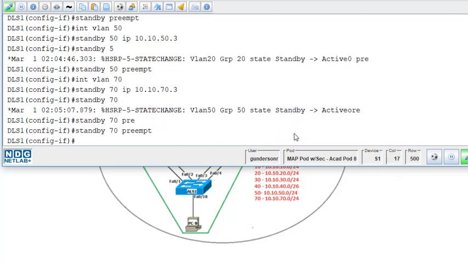Okay, I think I did them all now. I'm talking and doing it. It's hard to remember. Configure HSRP. So we did 10, 30, 40.